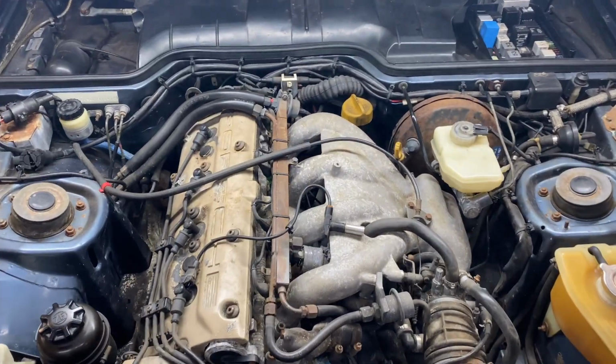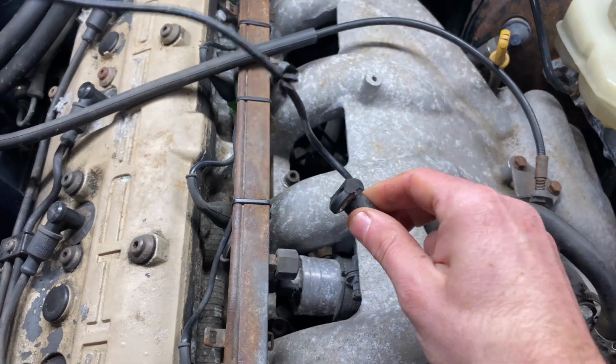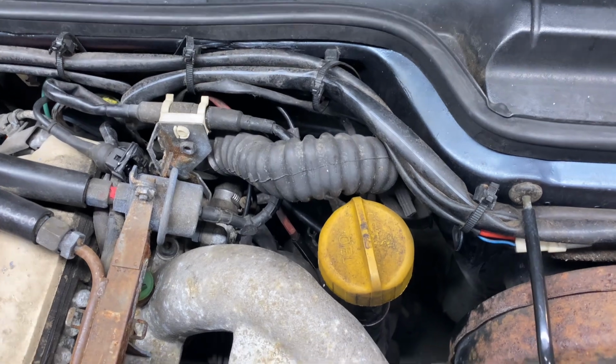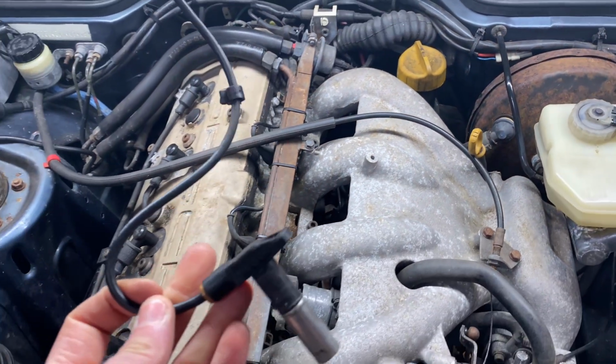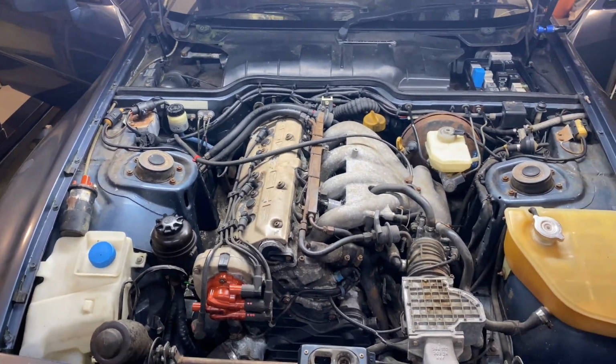So we come down to the crank sensor. We managed to get the crank sensor out, which was very nicely buried deep down in there. That took several hours because it was truly stuck in there. But that is out, so I've got a new one on order.